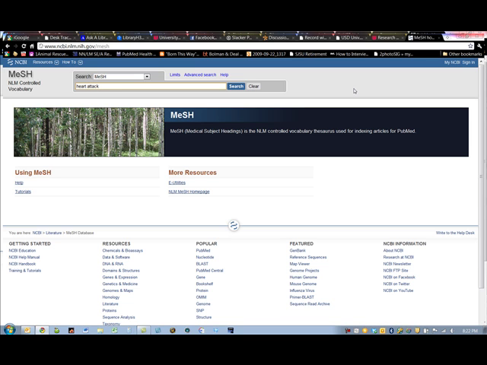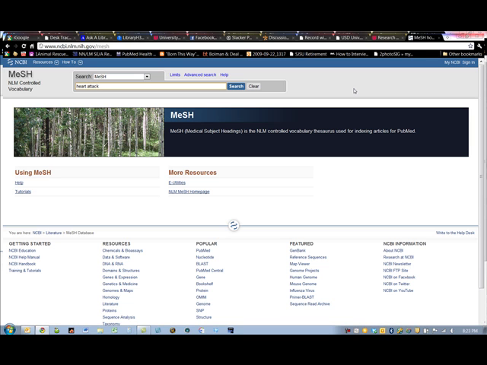I don't encourage people to use that if you're just doing general searching. So please lay off the quotation marks, because it'll only find the quoted phrase of heart attack or whatever you put in between those quotation marks. It can be useful, and I have used it many times before, but it's a very specific technique that I don't encourage on a regular basis, simply because it lops off a lot of things.